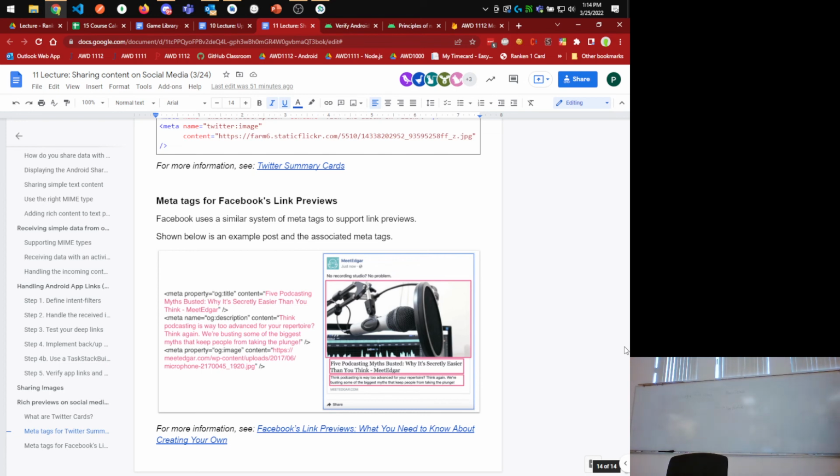Facebook has its own: og:title, og:description, og:image. OG stands for Open Graph, which is their technology that they use to manage pages and nodes on their system. So if you add an image, it's going to appear here on the post. The title would appear here, and the description you can see on the bottom. That's how that would be set up.